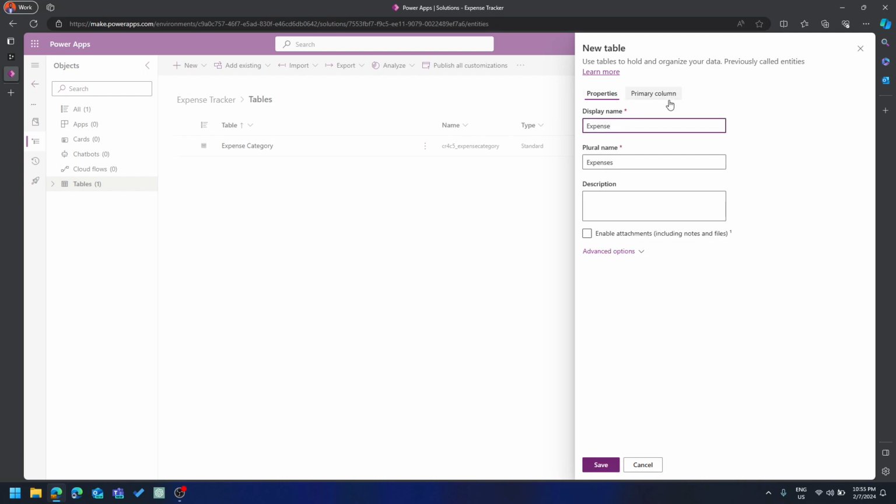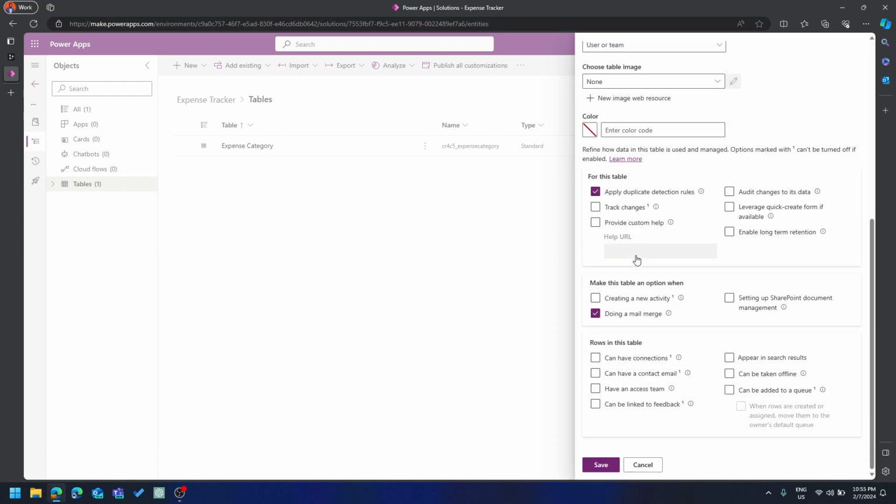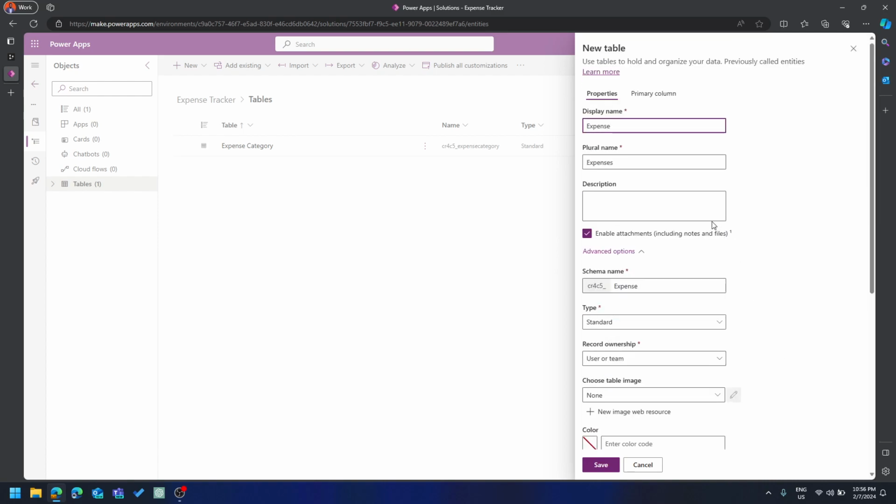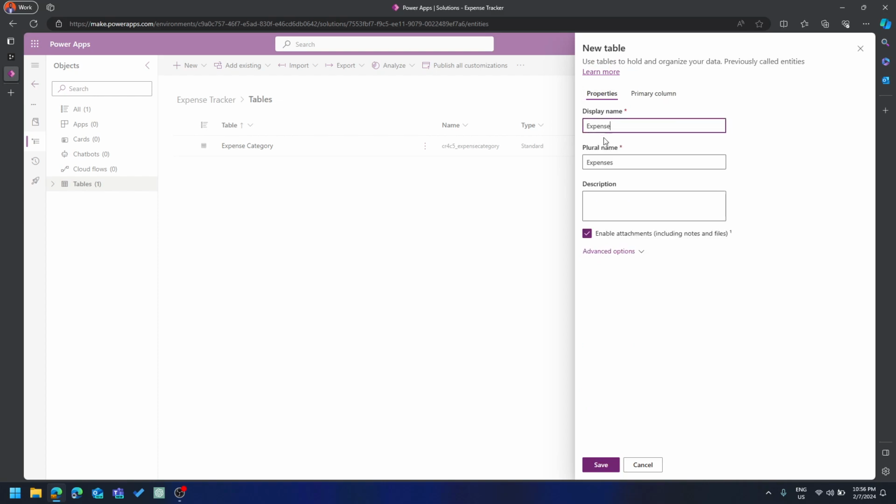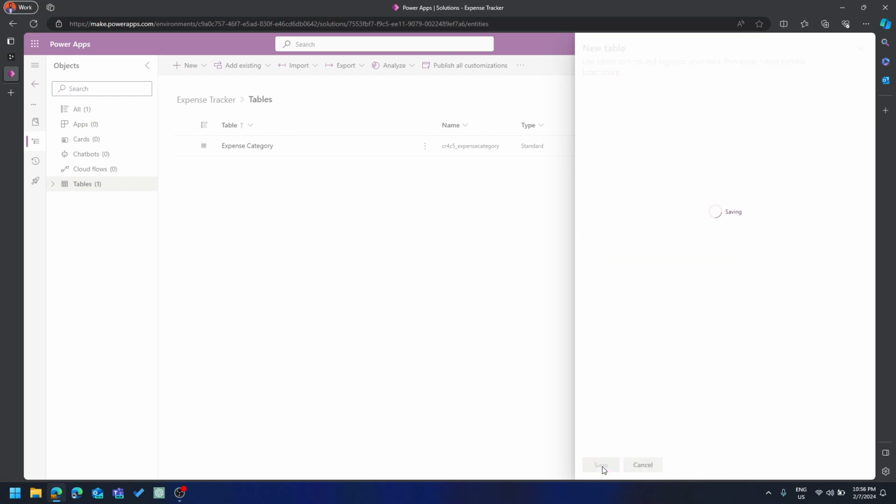Okay, expense description. And because we want to be keeping attachments in terms of the receipts, say you were in a cafe, you were out there for lunch with a client, and then there was a receipt, you can keep it here. So I think for this one we need to enable the attachments. I don't necessarily need to tamper with anything else. So for now, I have got my table name and my primary column, which is just the description of the expense. Right here we are good. I'll save this.